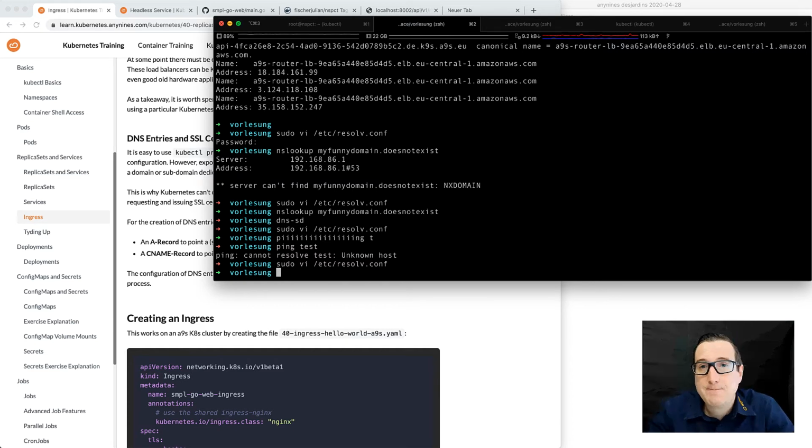So as a takeaway, there are ways you can add your own domain mappings to your local resolver, so that you don't have to set up public domains, especially for testing purposes. This way you can also set up a local domain and let it point to your Minikube. But there will be tutorials on how to do that. Maybe I'll add a Minikube tutorial at some point to the Kubernetes tutorial where I cover that in greater detail.